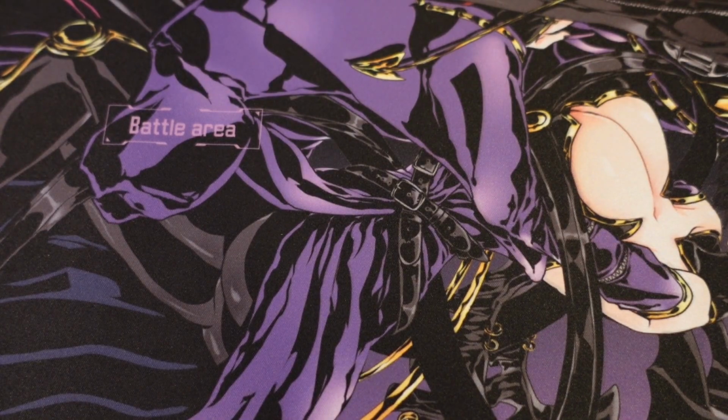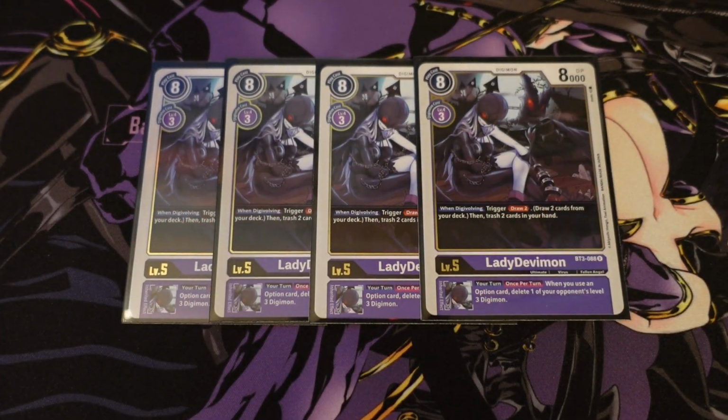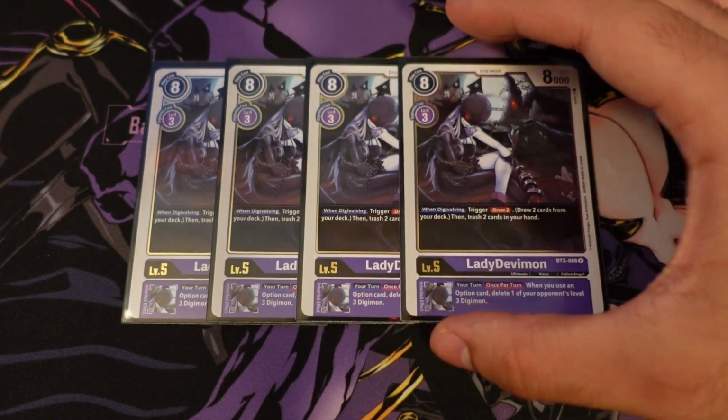And then for the level 5s, you've got 4 copies of the best ultimate in the game, 4 copies of Lady Devimon. Being able to draw 2, discard 2 is so crazy. Of course, stacking this effect with cards like Tsunamon, so being able to draw 1 off of that, and then maybe if you've got a Takumi on field, you can draw 3, discard 2, so there's just so many ways that, once this card hits the field, you're pretty much always unbricking your hand.